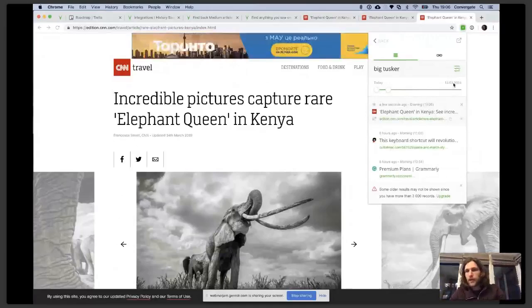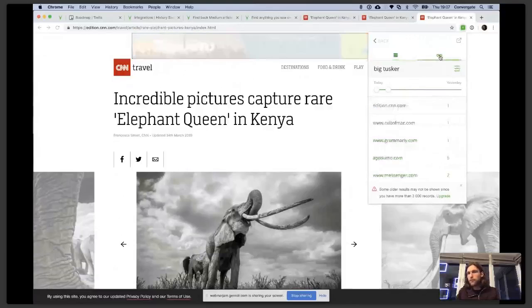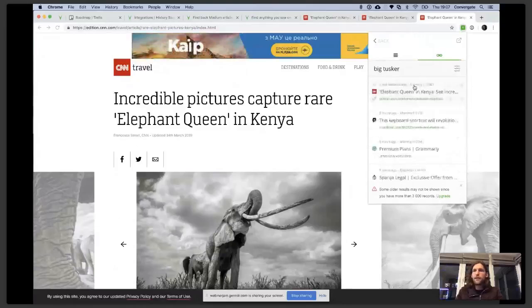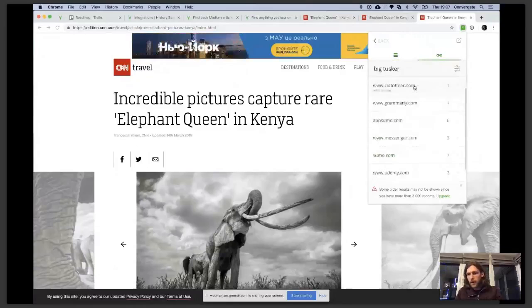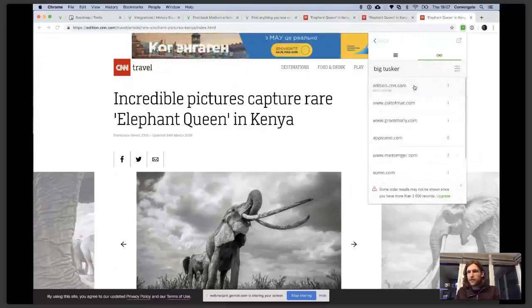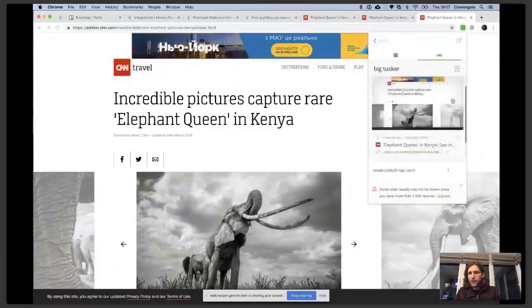Another cool thing is that we believe things should be automatic and shouldn't require you to endlessly sort everything manually. That's the sorting. So you can sort by list or by domain. And we've got a bunch of hotkeys set up. Like now I'm using my arrows. If you click tab, you jump between them. And if you click enter, it actually opens the URL you're on. So if we want to find, for example, everything on CNN that relates to Big Tusker, I would just go here, toggle the preview, and voila, open the page when I need it.